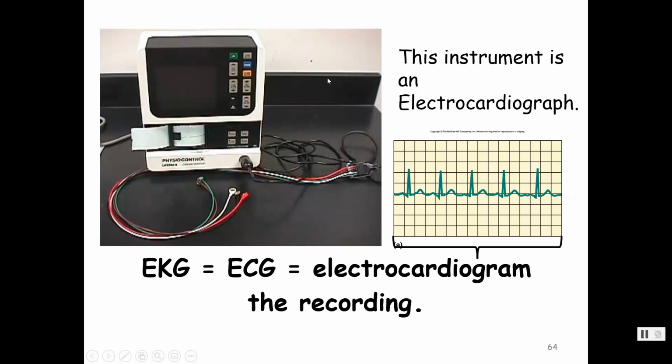So the instrument that measures all of these ion movements, because you think electrons, ions are moving, so it's electricity, is called an electrocardiograph, and then the readout is called an electrocardiogram. ECG is the same as an EKG. The man that came up with this was German, and cardio in German begins with a K. And so that's the difference. But EKG is the same as an ECG. On your lab list, I'm going to ask you, what is this picture? You're going to write, oh, it's an electrocardiogram, ECG.